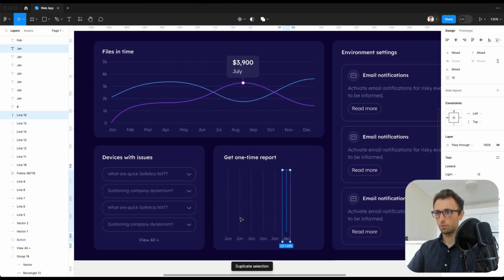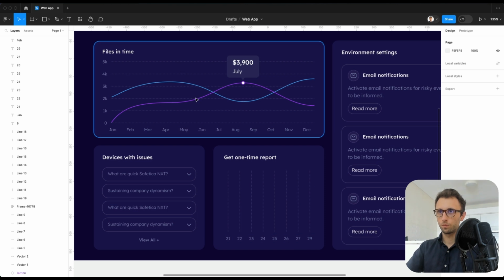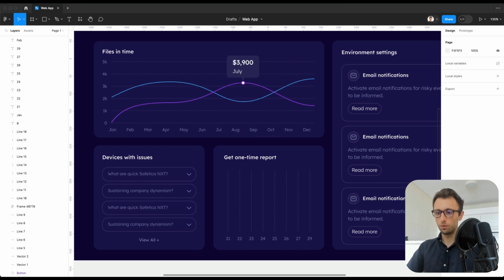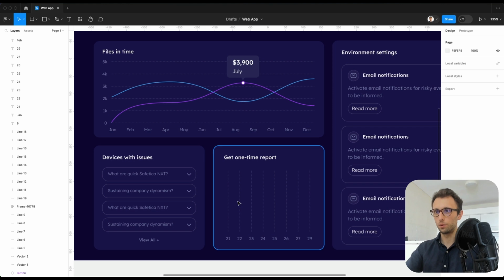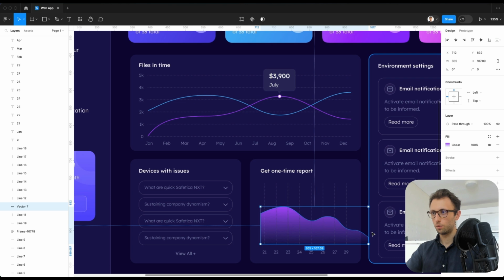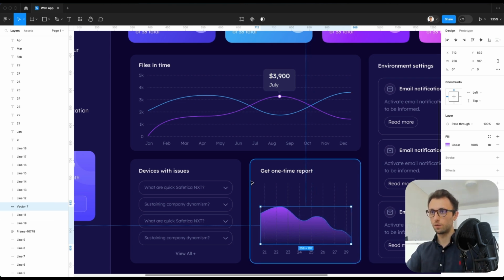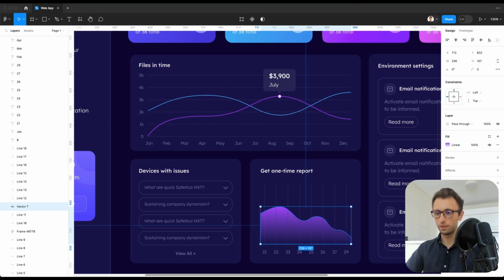Let's duplicate this a few times. And now, by this time, you already know how to do the graph, so just going to grab the original, bring it over here, squeeze it in a little bit, and we're also going to add the text above.